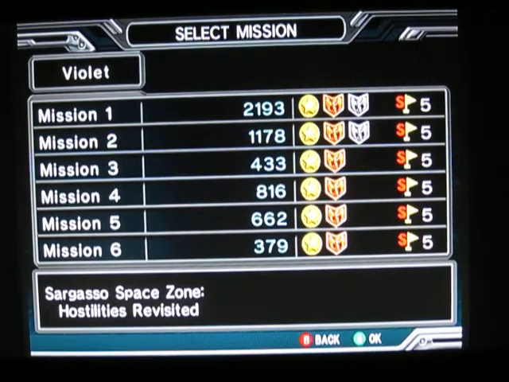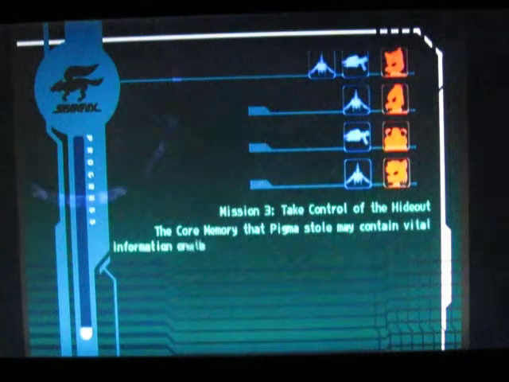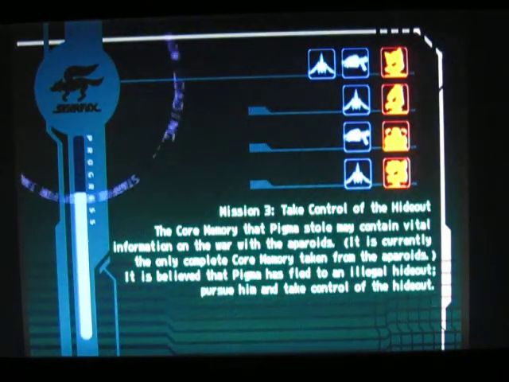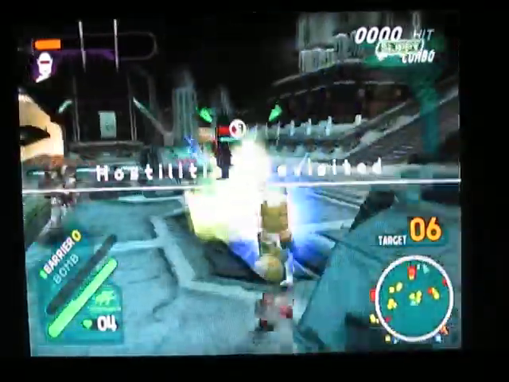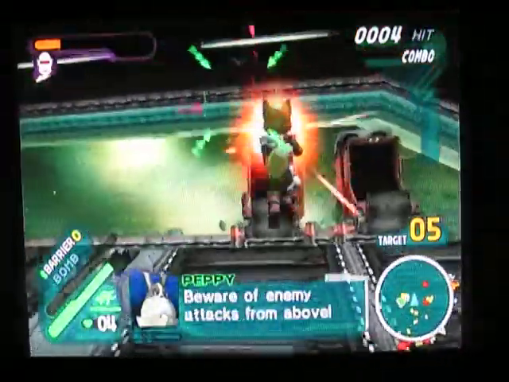Alright guys, welcome back, and we are on Mission 3, the Sargasso Space Zone, getting all the S-Flags. Some of you that watched the ones for number 1 and 2, and I think I mentioned it once in the story mode, I did mention that there were a few that were hard. One of these is extremely hard, and it's the only one that's in space, and it's very, very annoying.